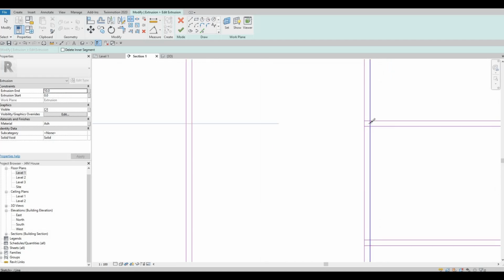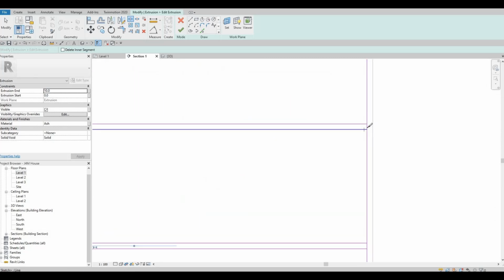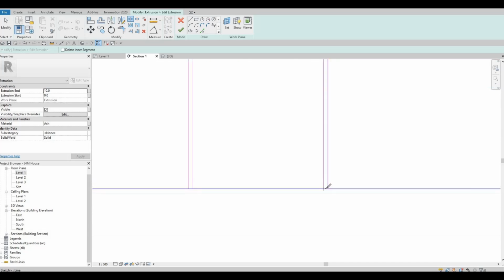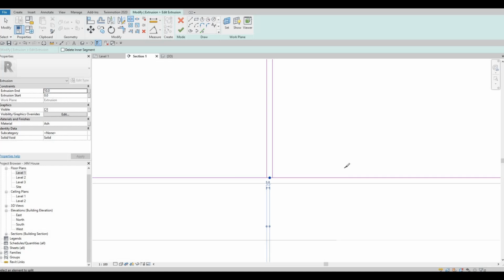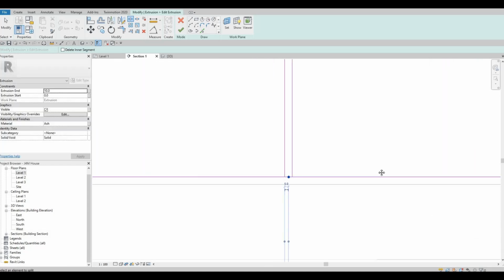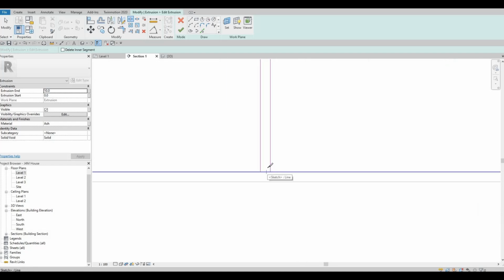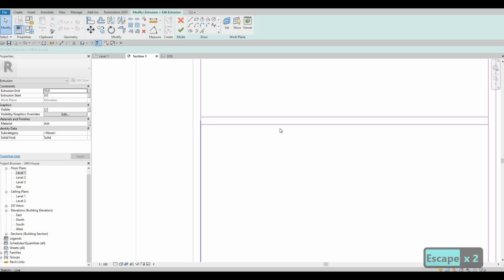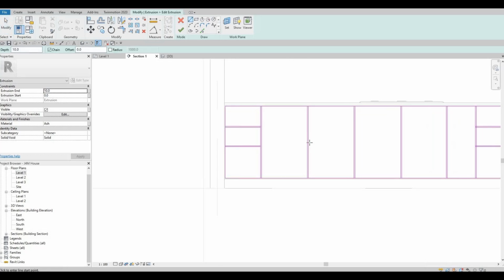So maybe I could add more variation by adding 2 drawers. Okay, so we're just going to add that, and then I'm still thinking where I'm gonna add the 2 drawers. Okay, so I'm probably going to add it right here just to have a difference.